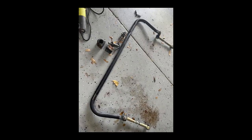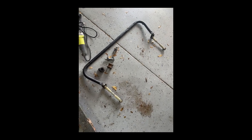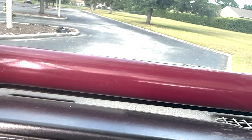This is my pile of discarded parts. Don't have to disco anymore, although if you're going to, these rusty ones are awesome. They're greasable. Definitely pass those on to another Jeeper, maybe someone just getting started. Those are great, but I'm just glad we're done with all this excess parts.